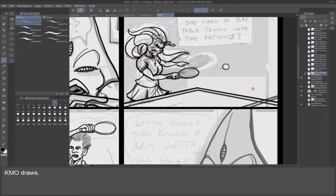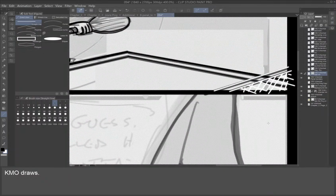And net. Here's the net again. Oh yeah, I've got to turn the layer on. And this one I can just use a regular old line tool. All right.